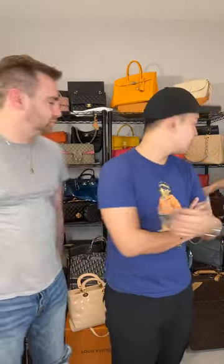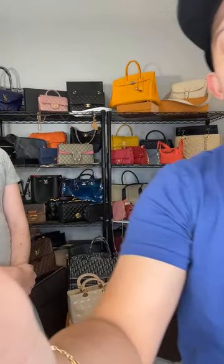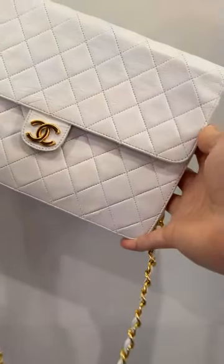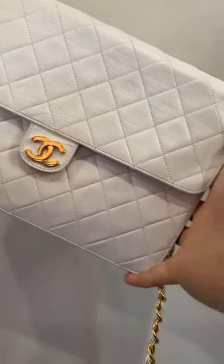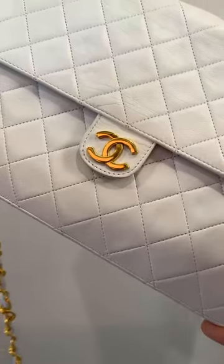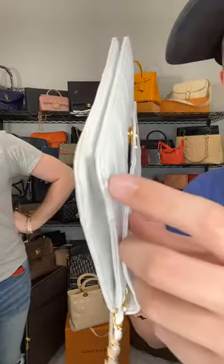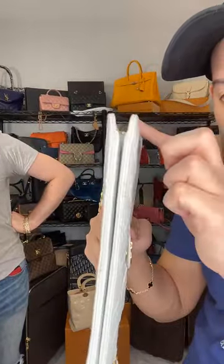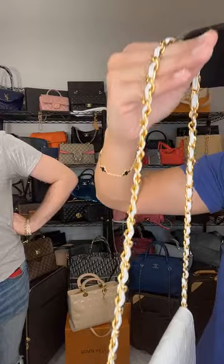Here, show JLP. Oh, it's so nice. I'll flip the camera, JLP. This is nice. Not repainted. The leather is great. Not repainted for this one. 24 karat plated hardware, really nice. Very good condition. Series zero, right? Yes, series zero. There's no rubbing on the back for this one, and even the corners are good. Very good and clean. The hardware is shiny, very good and shiny. 24 karat plated hardware.